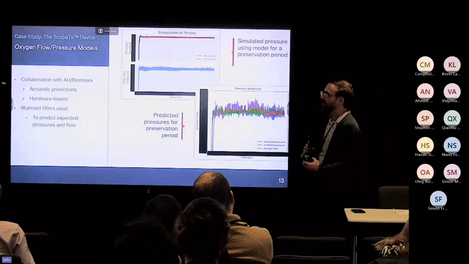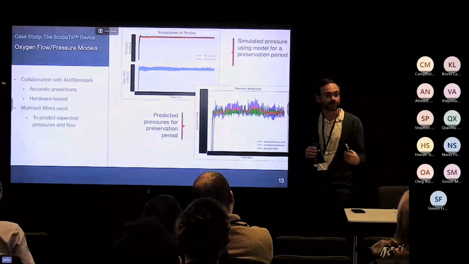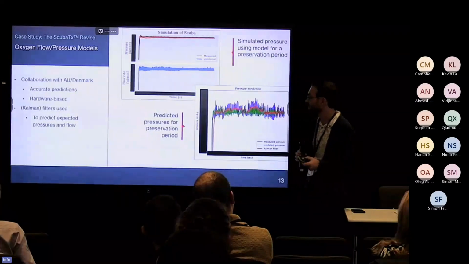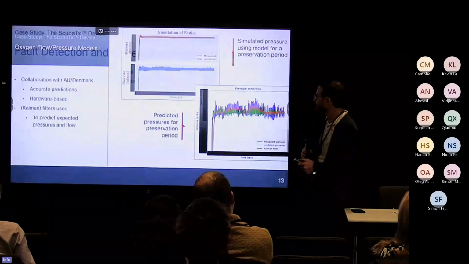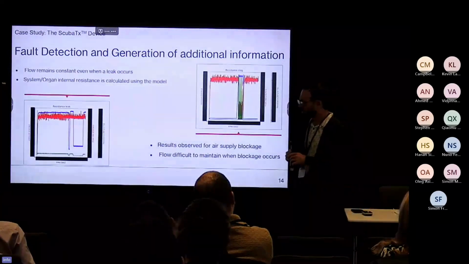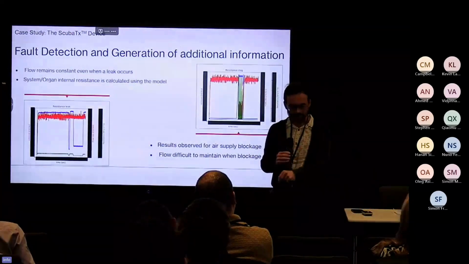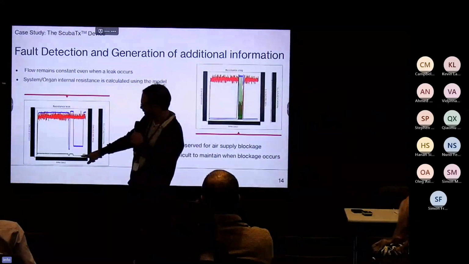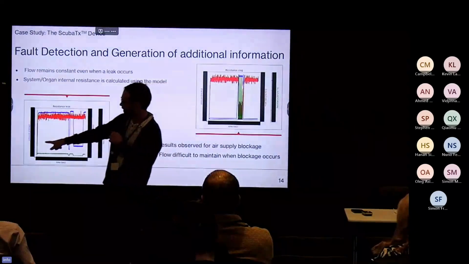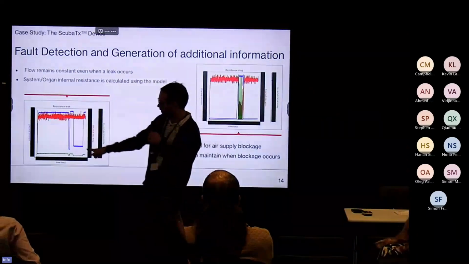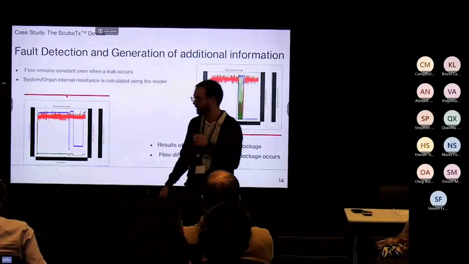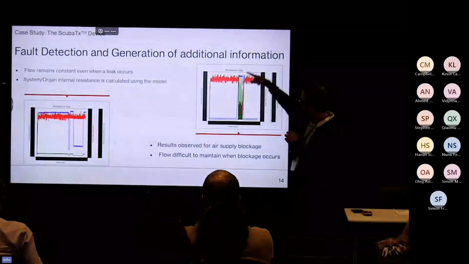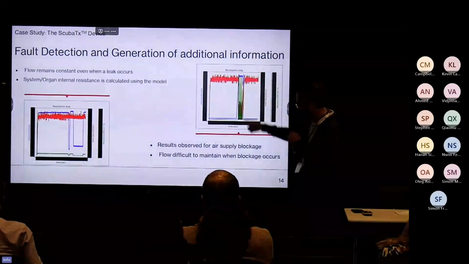So the point is we could still do more twinning in the lab. Bill's lab has licenses for all organs. Newcastle is one of the only centers in the UK with that, which is a nice thing. Another one was we were trying to deliberately inject faults to see if it was predictable. And these are two concrete examples of that, where here this is resistance, that's pressure, that's flow. So if the flow is kept constant, but you had a drop in pressure with some resistance, it's probably a leak somewhere. Similarly, if you have a block, you'd have a high pressure, drop in flow, and high resistance.